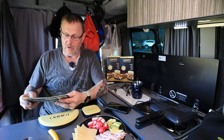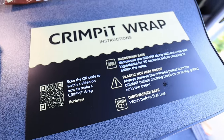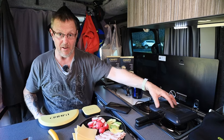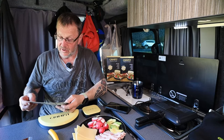You can then pop them in the air fryer, grill, oven, or frying pan. Well I haven't got any of those — I've got the Ridge Monkey. You know I love my Ridge Monkey. This thing is brilliant and I use it in the van all the time. It is one of the best gadgets you're ever going to have for van life and camping. They do different sizes and styles as well.